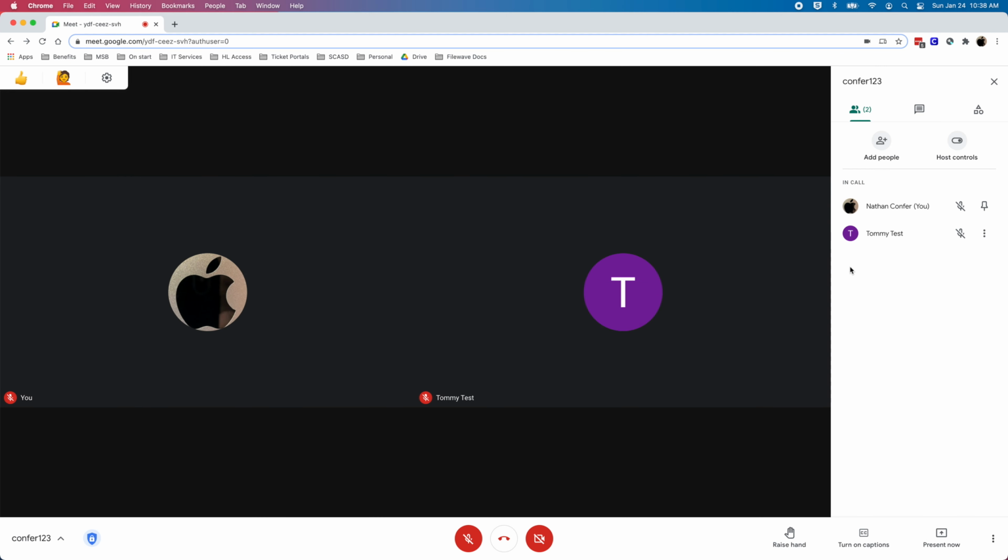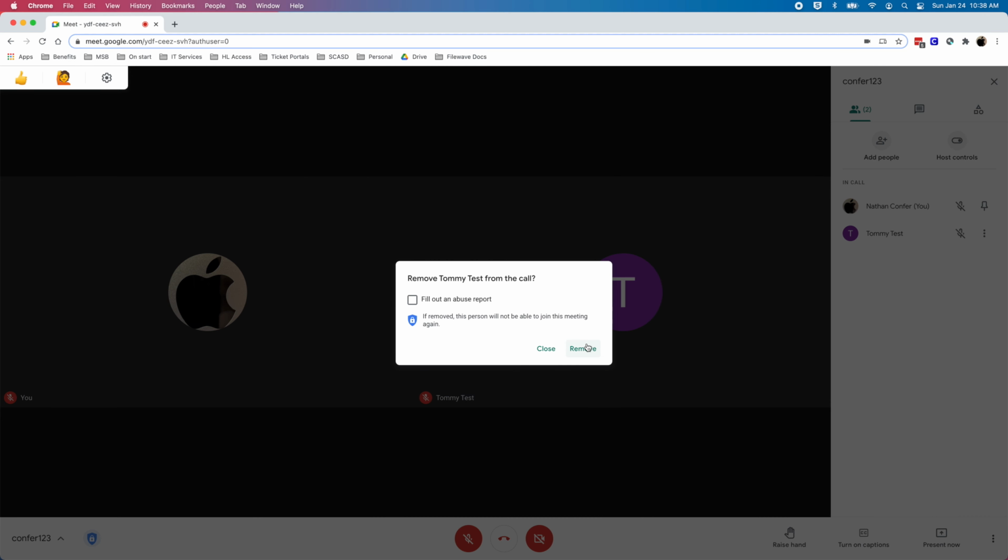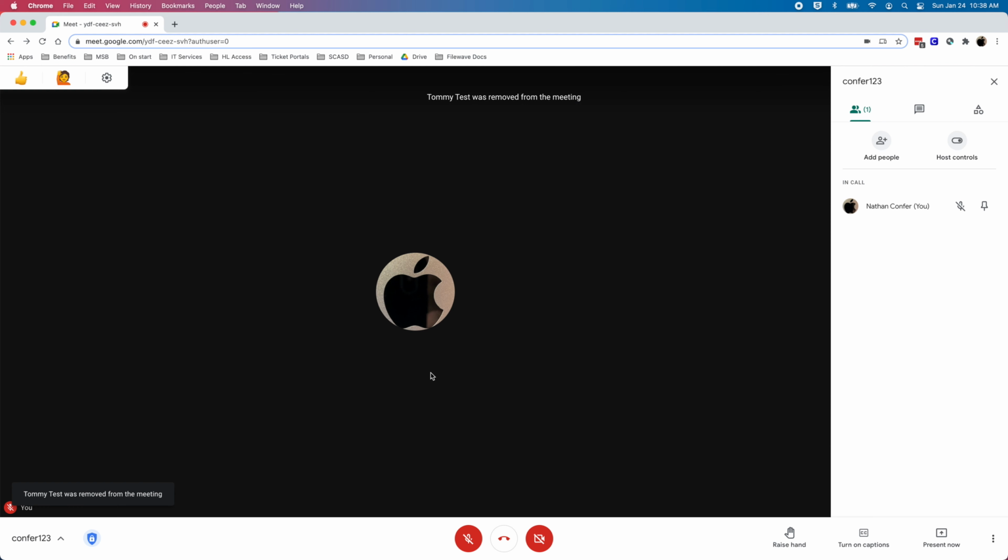Now, if a user is being loud or disruptive, or for any reason that you need to remove them from the meeting, simply go back up to the Peoples tab, go down to the user, and click on the More Actions 3 vertical dots. This will allow you to pin to the screen and remove from the meeting. If we remove this user from the meeting, we want to click Remove from Meeting, then proceed to where it says Remove. This user has now been removed from the meeting via the host.